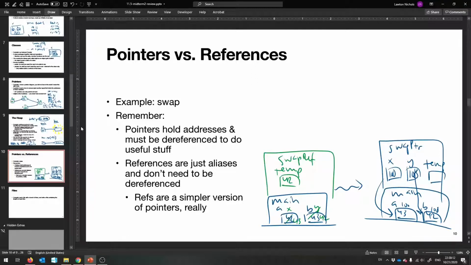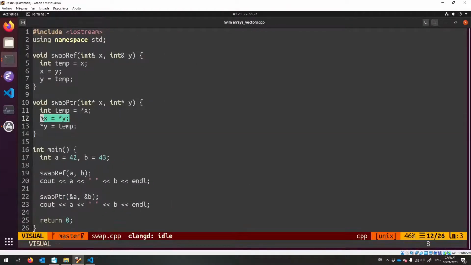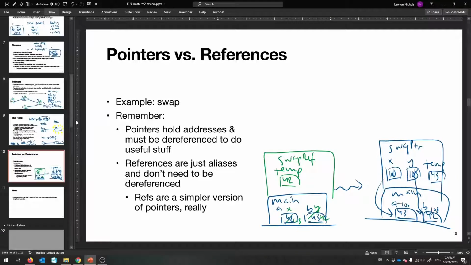Okay, so it's like star x. Star x follows the pointer, gets the 43, sends it to temp. Star x equals star y. That's what I did, right? So go follow x. Set it to what you get by following y. So follow x. Set this place. Set it to whatever you get by following this pointer to get to that place.